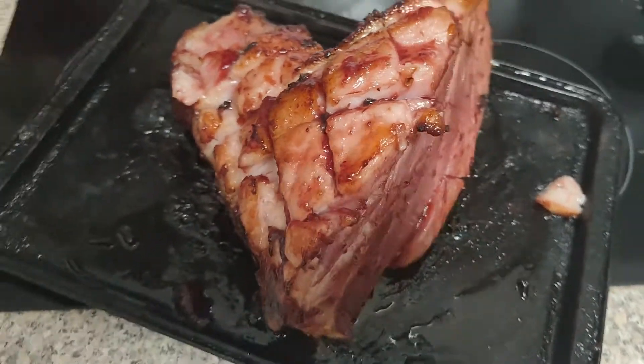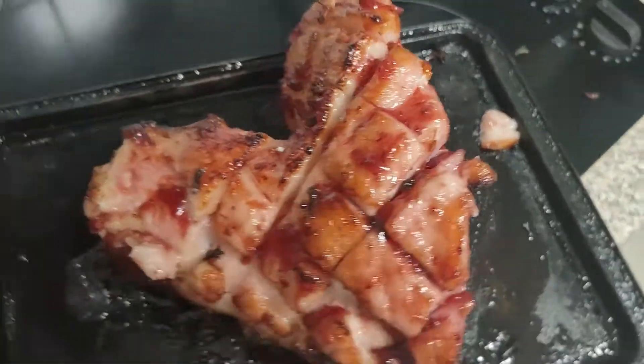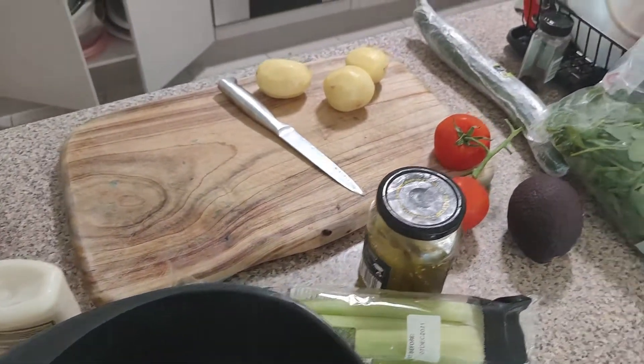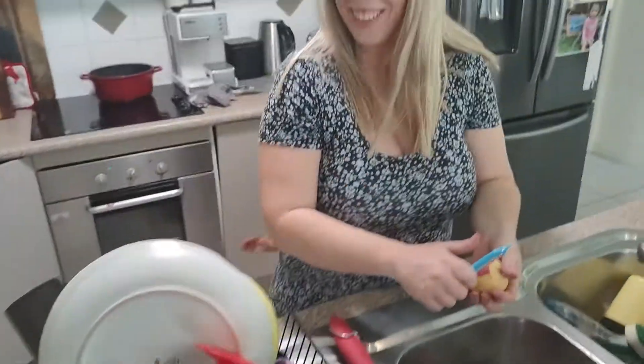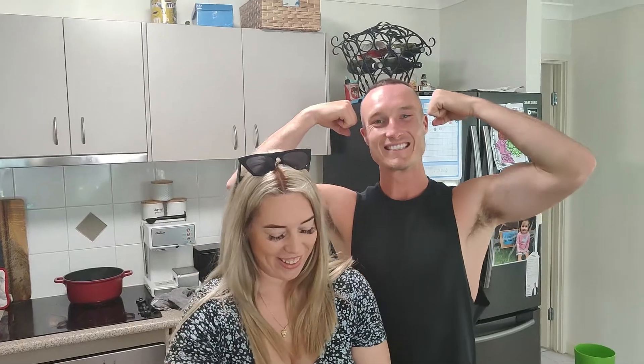There it is after 10 minutes — let's go with a second coat. Looking good! Sister's making a potato salad behind the scenes — pickles, bit of mustard, pickle juice. You've got to have pickle juice in your potato salad, it gets a bit salty. And there's hungover Harry over here — where are his eyes?